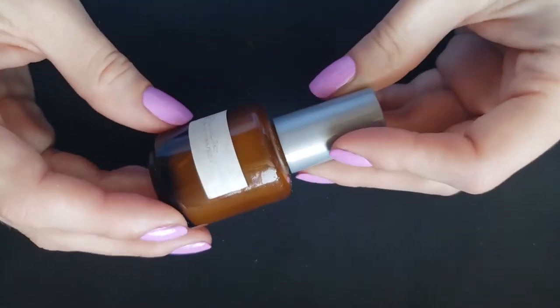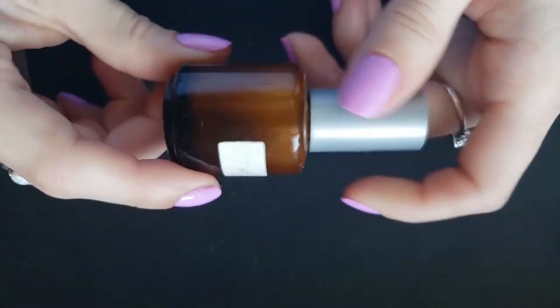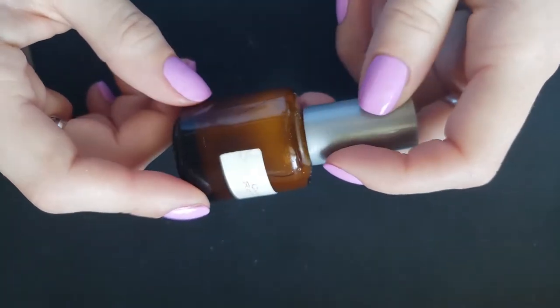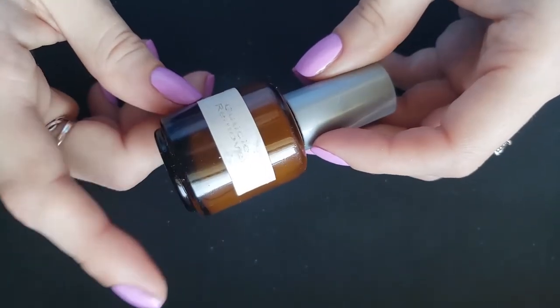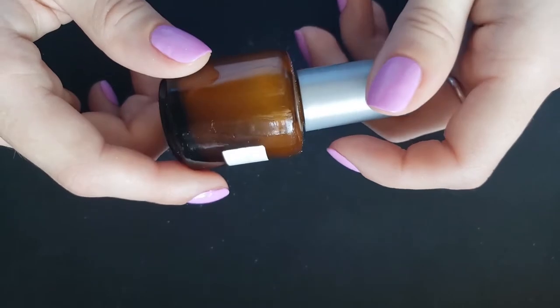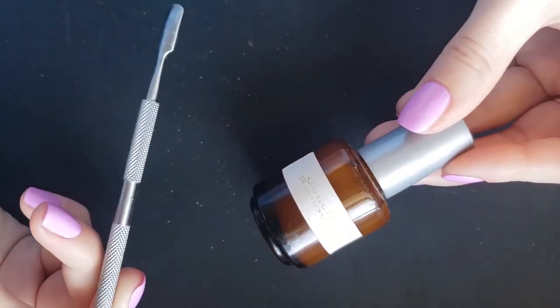After I remove my polish, I'm going to go in with this cuticle remover, and I think that this is still the Blue Cross. I've had the same giant bottle since I started doing nails about 6 years ago, and I just keep refilling it, but I actually really like the Londontown one. I'm just out of that one at the moment, but yeah, I'm going to do some cuticle removal.